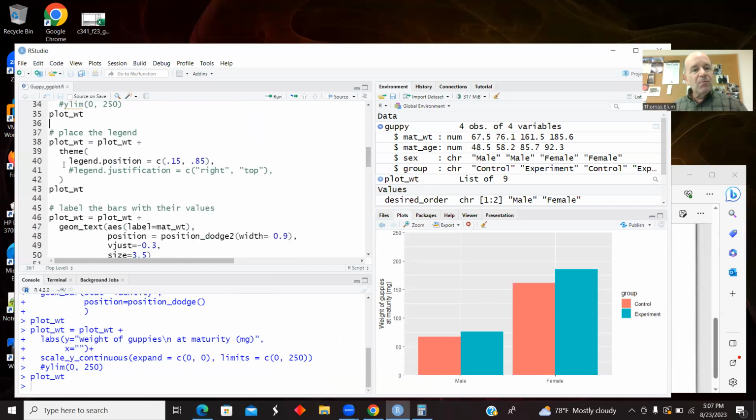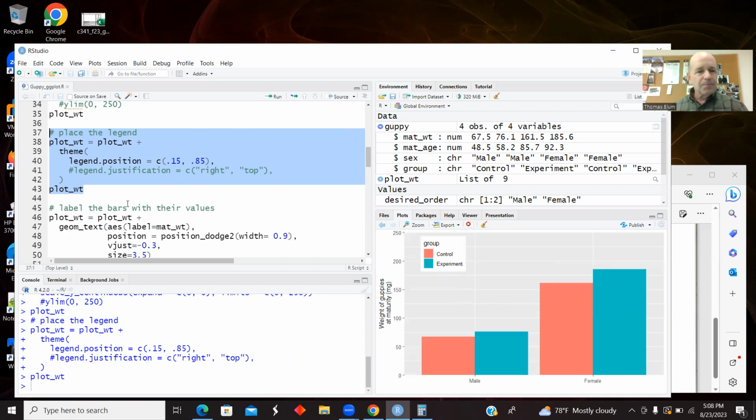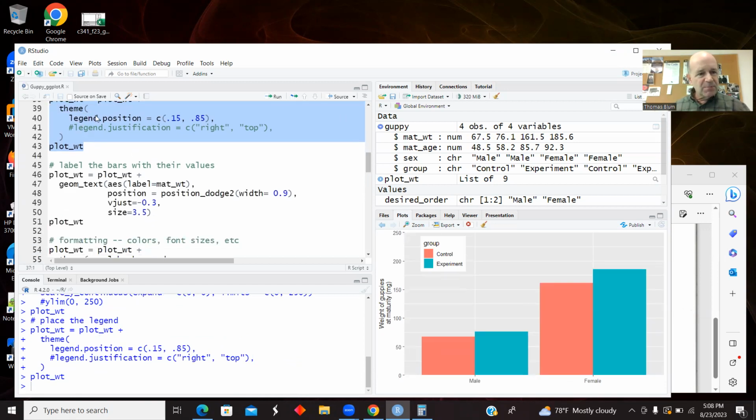Okay. I'm going to add, there is a legend here. I'm going to reposition my legend. And this is one of the things that I would like in the longer run to do better, but not in this video. So I'm going to move the legend to a position, and I'm going to throw it up here in this upper left corner. Okay. And so that was the position, an X and a Y in some kind of relative coordinate system.